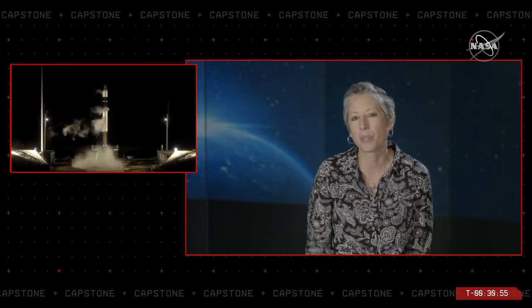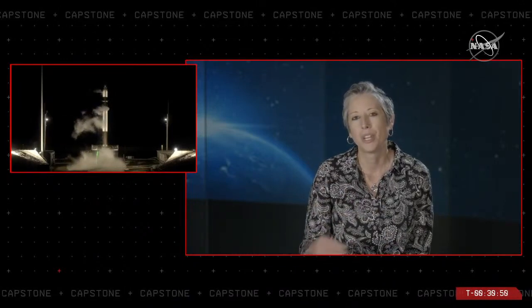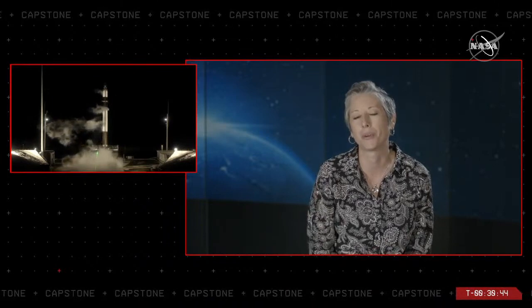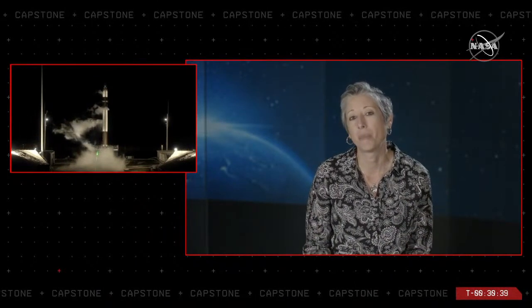So the crew will only spend 5 to 10 days in transit. We'll fly very close to the moon and use the moon to slingshot us out there, but it takes more delta velocity, or relative propellant amount. So we can play with both the time and the duration to get into NRHO based on whether we're flying crew or doing something uncrewed like the Capstone mission.